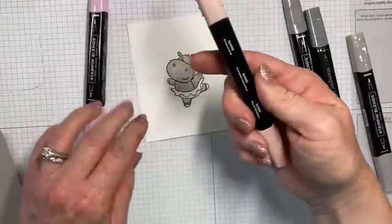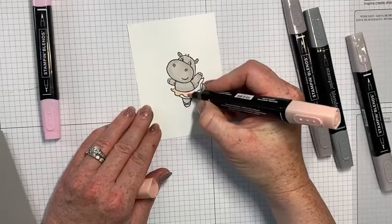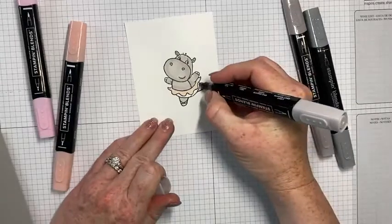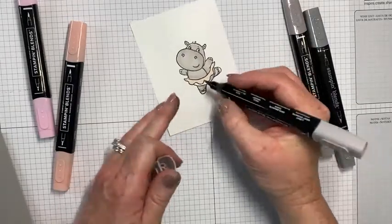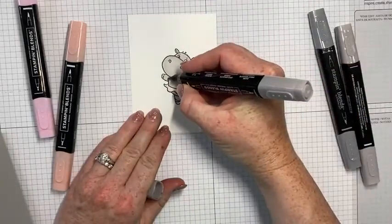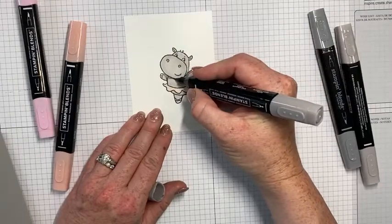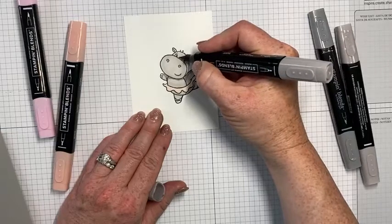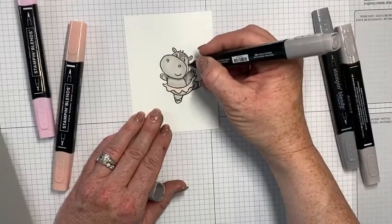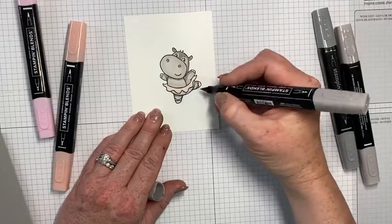Next I'm going to bring in the SU-1000 — this is my favorite of the Naturals collection — and I'm going to add this really soft pink to her skirt. I noticed I missed her little undercarriage here, so we'll make sure we catch that too. Next we're going to bring in the dark gray granite and we're going to start doing a little bit of shadowing, kind of going below the areas where a shadow would be. Underneath where her head is, we'd add a little bit of gray, and then go in between her nose and around her face. It just gives a little more of that feeling of dimension. We'll add her little ears and then go underneath where her tummy would be.